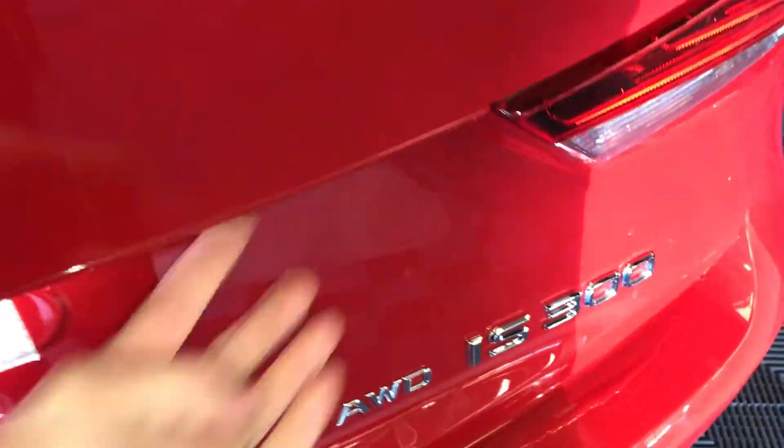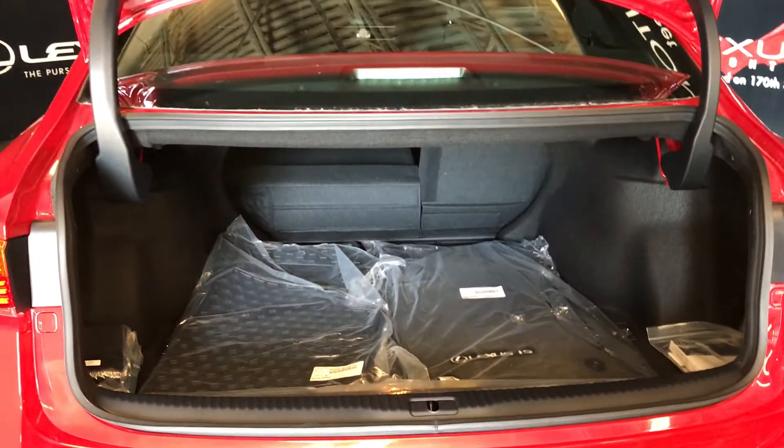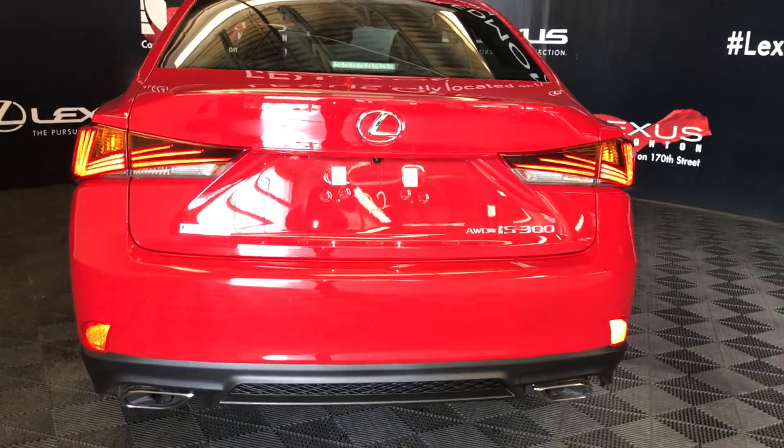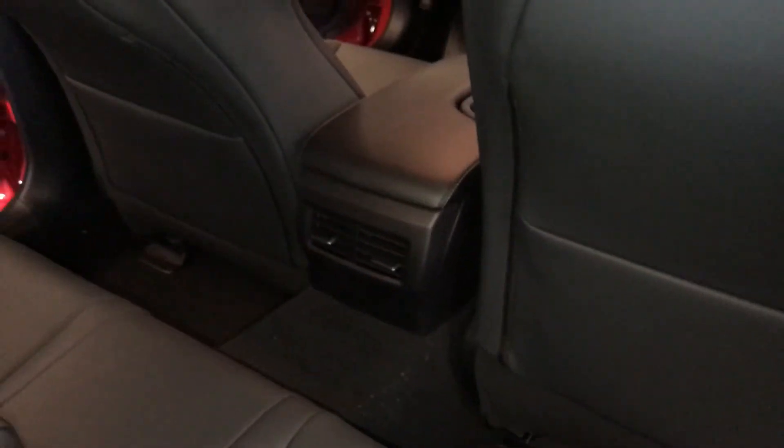There's a remote trunk release, and also a button right here to press that will unlock the trunk. The spare tire and jack are accessible underneath the floor. Full-length carpet for the trunk area, and rubber and carpet floor mats for inside the vehicle. Back seats can fold down, with an overhead emergency release and handle. Power window controls and speakers are on the sides of the doors, and the back seat area includes pockets, ventilation ducts, and a fold-down armrest with cup holders.